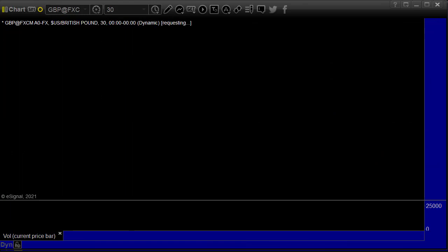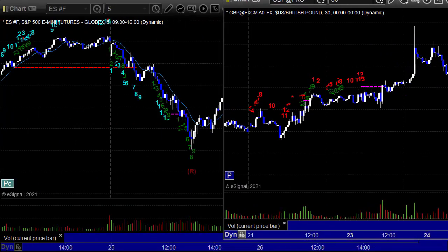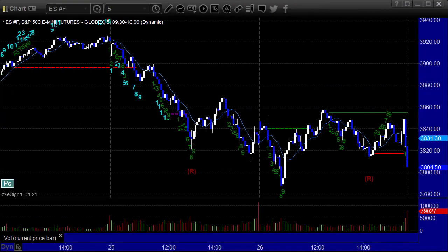And we look at the pound dollar. High to low for the week, 350 pips, including a spike. Note the 13 sell signal on Wednesday or Thursday. So again, Monday not too exciting, Tuesday not very exciting, Wednesday came up, spiked up, came back, Thursday flat, and then sold off late Thursday, and then Friday flat. Not a very interesting week, even though it looks interesting just based on having 300 pips of range, but it is what it is. All right, let's get to the stuff we care about.